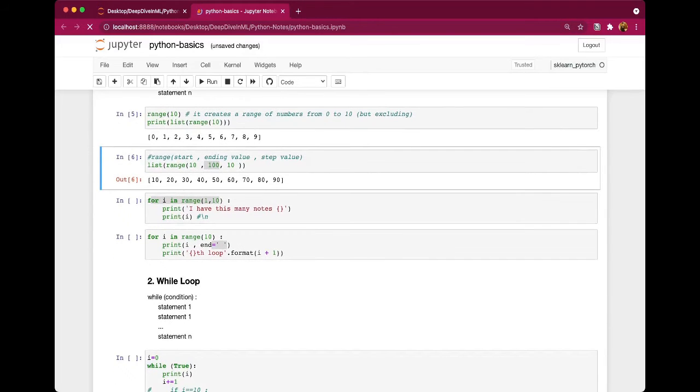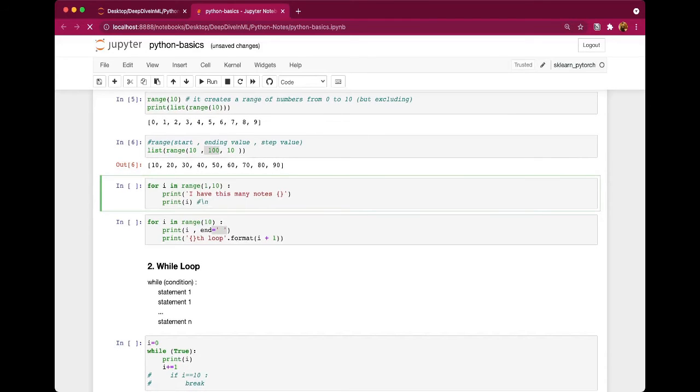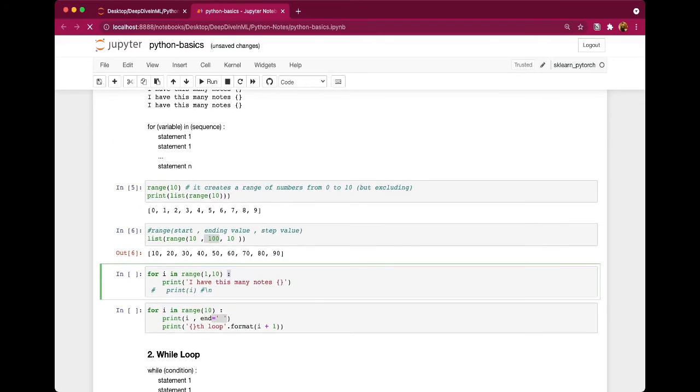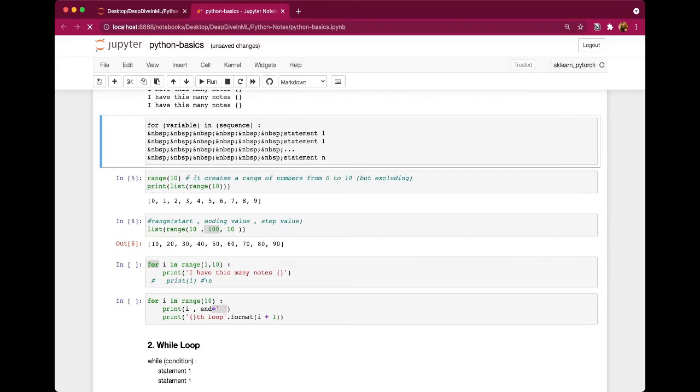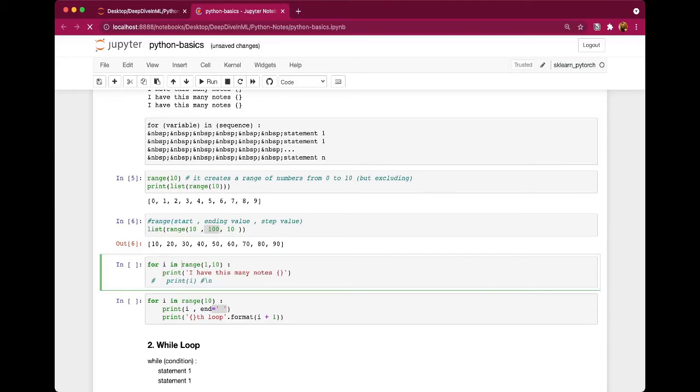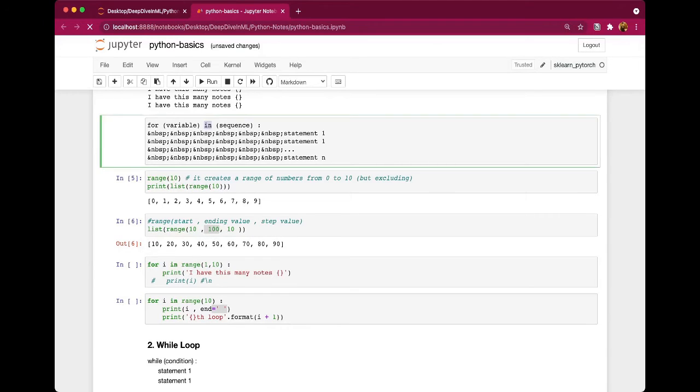So now let's see how we use a for loop with range, right? So here we write for I in range. We discussed the syntax, right? So we write first for, that's what we wrote. Then we give a variable. For now, let's say it's I. And then in, we wrote that. And then sequence.